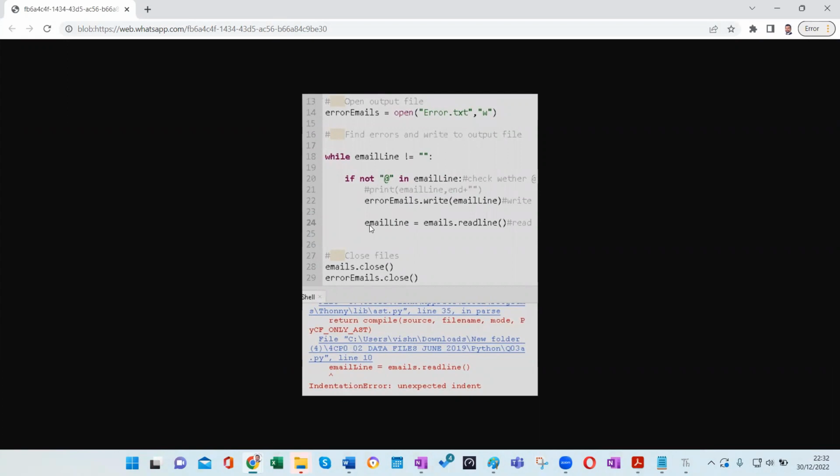Yeah, correct. See, now your email line equals emails dot read line is inside the if. So only if at is not there, it'll read the next one. So it won't continue, right? So this should be indented right under if. Take it one place to the left. This should come right under if here.